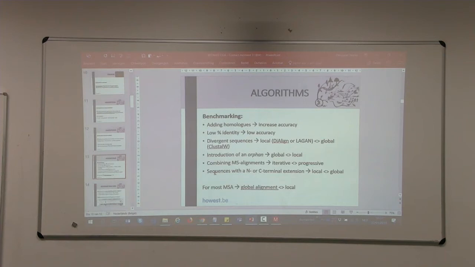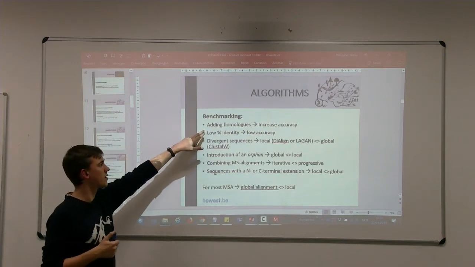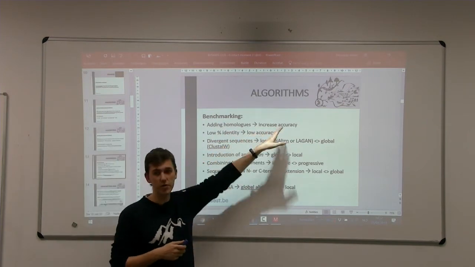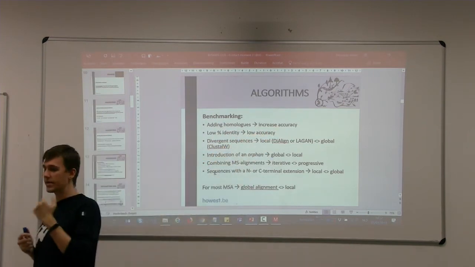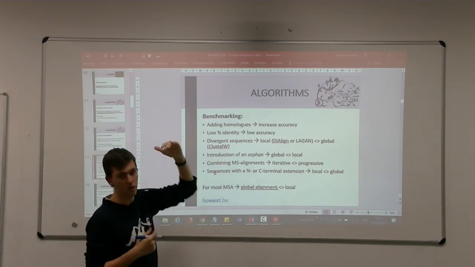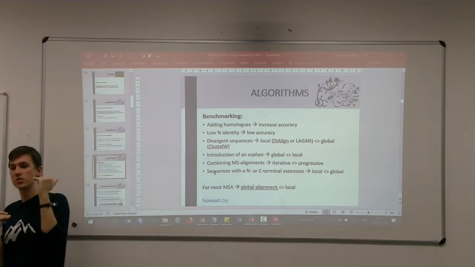There are some rules. For example, if we add homologous sequences to our input, this will actually increase the accuracy of our method. And this is useful because adding a homologous sequence can close the gap between 2 sequences.